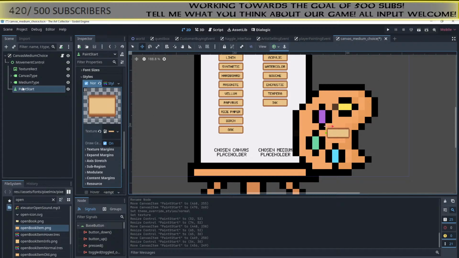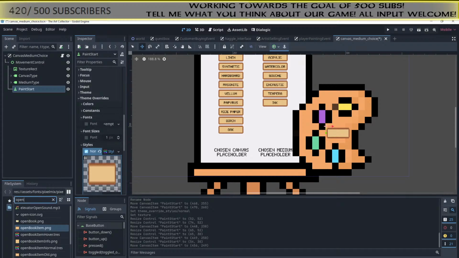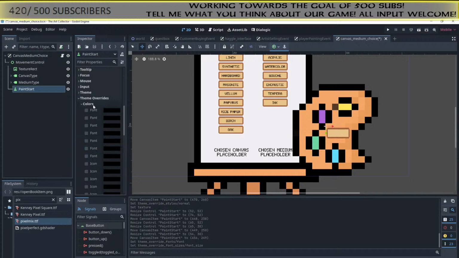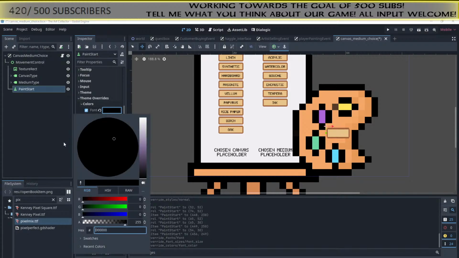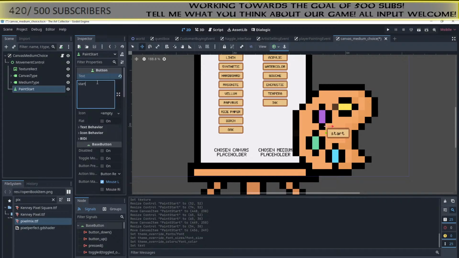Looks a little whack, but it'll do. Start. Paint.